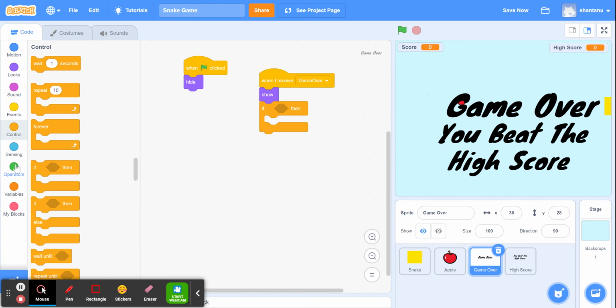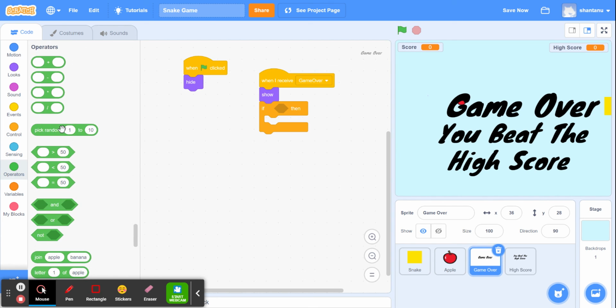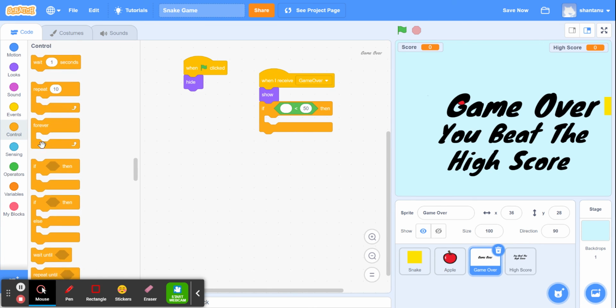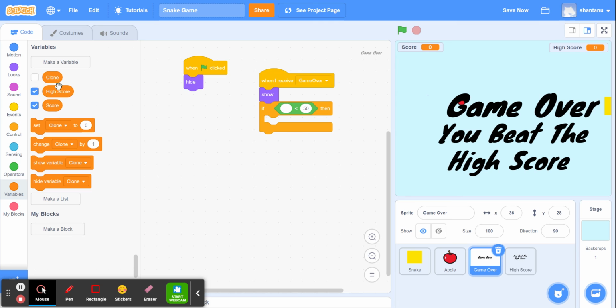Okay, now if high score is less than the score you got, then you go to variables, set high score to score itself.